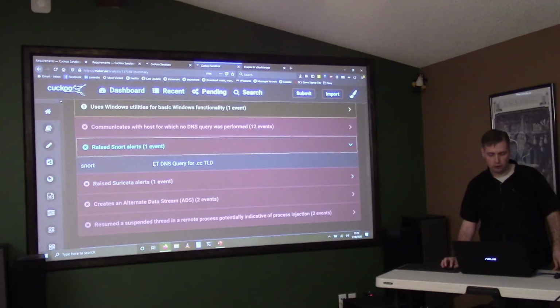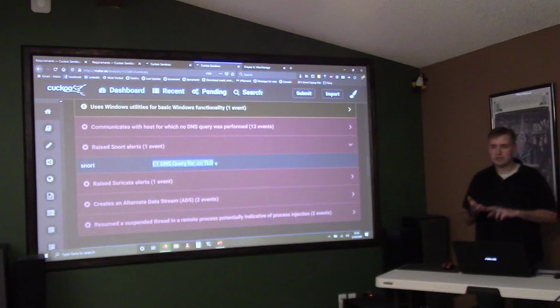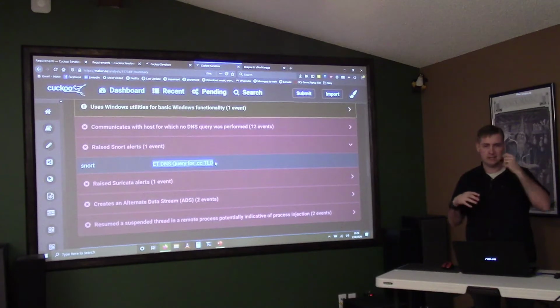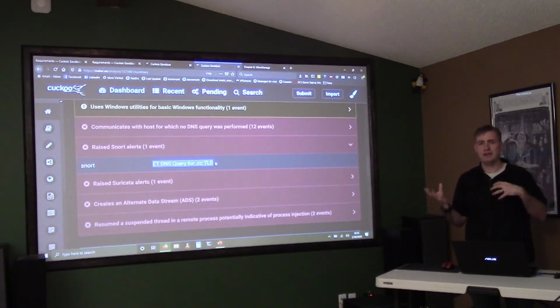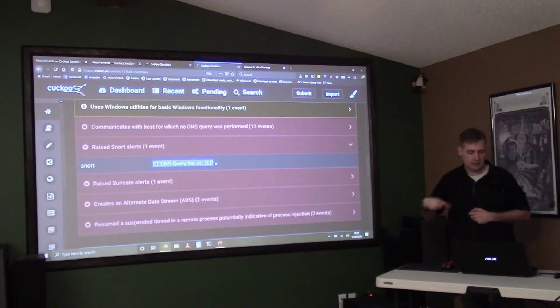It shot a Snort alert. Snort and Suricata are open source, and what's Snort? An IPS, so it's an intrusion prevention system. It has community rules that say if it sees this, then it will fire this kind of alert. So Snort and Suricata are something you can install from the community directory full of known bad stuff that might be out there. If you see one of these alerts fire, somebody has come together and said, hey, I've seen this bad thing before, and they put it into the Cuckoo community rules. And you can update that periodically.